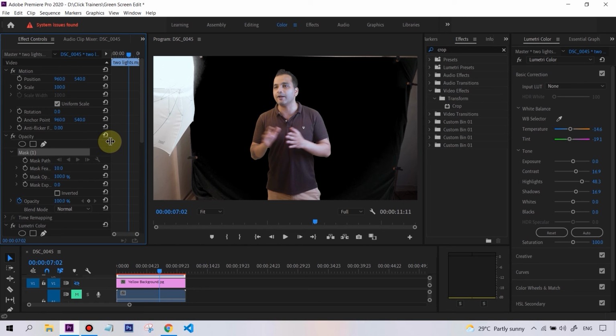So if you remove the opacity of something, what is opacity? The word comes from opaque, right? So if something is not opaque, it's simply going to disappear, basically. So what we're doing now is we're going to start drawing with this pen, and how you draw with this pen is just simply start clicking like this. Okay, so we're telling Premiere Pro, we just want this part.